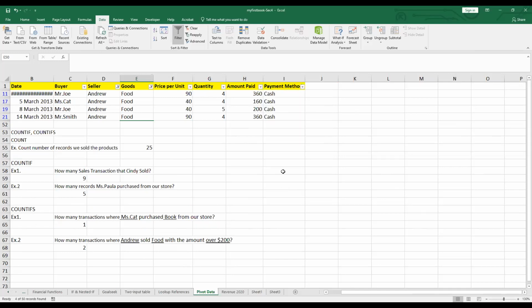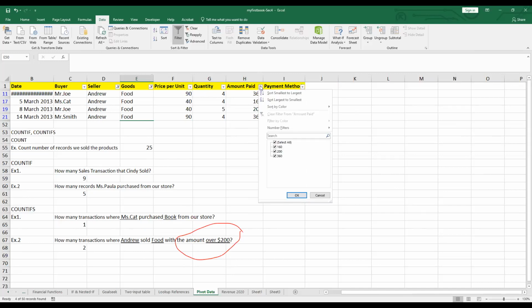Let me do it again. When you want to filter for the amount over 200, you go to the filter for that column, and as it is a number, you choose Number Filters and specify the value you would like to check.